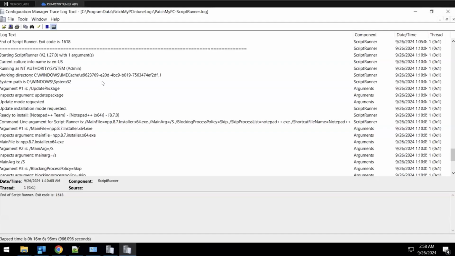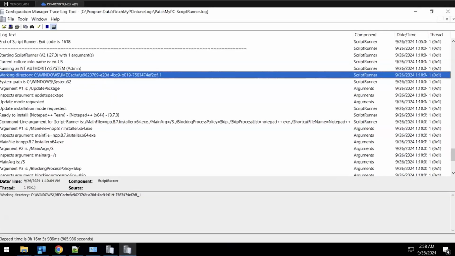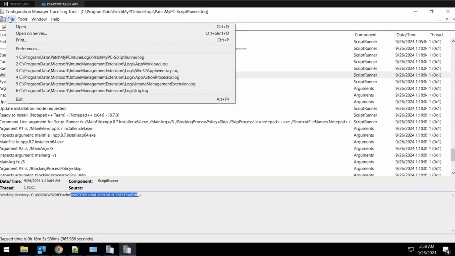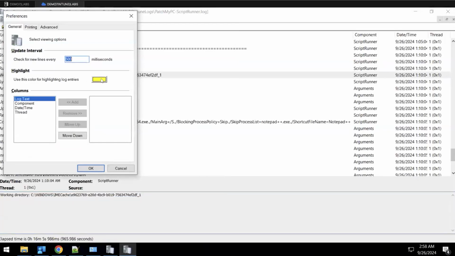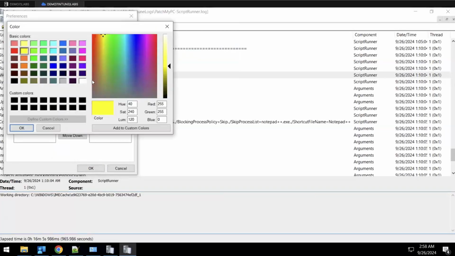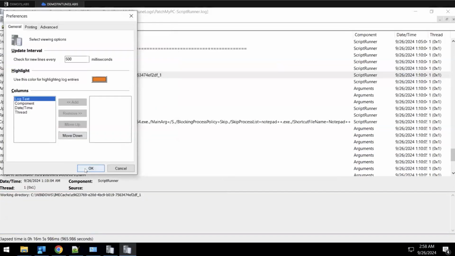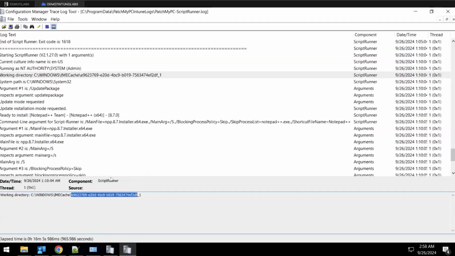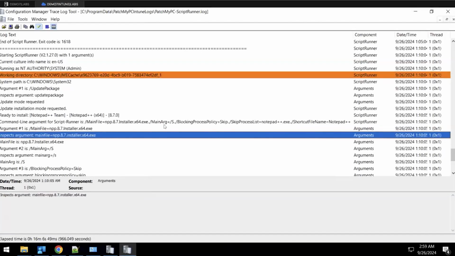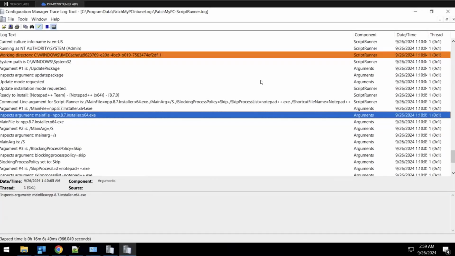I would recommend then to just copy this ID, either from the log or from the Intune address bar. Just copy it and then start using the highlighter tool. If you want to have a specific color instead of yellow, you can go to File, Preferences in CMTrace, and I would highly recommend that, and just switch to a different color. I'm not sure if Adam mentioned that. If he did, I blanked out. I'm sorry. And then you can just use the highlighter tool and just paste the ID in. And then you can easily see any entries that have that ID.